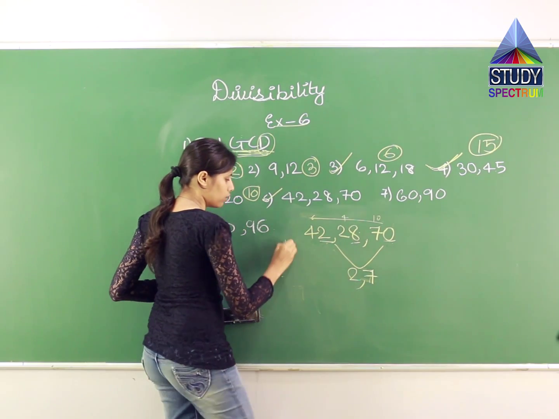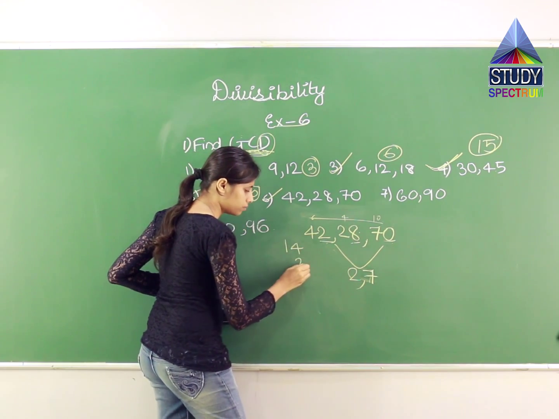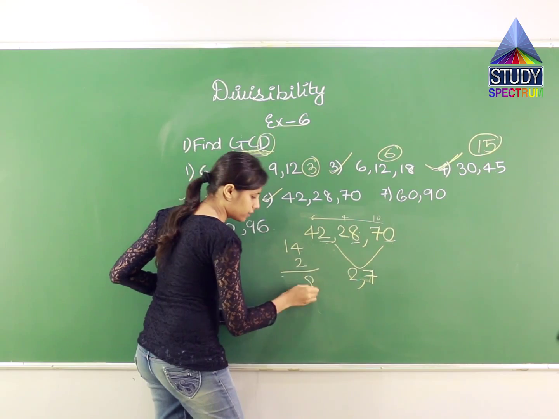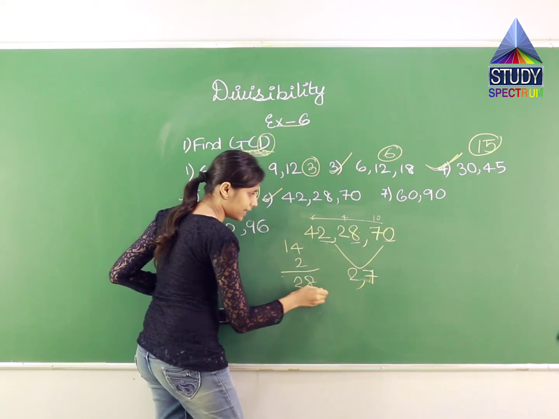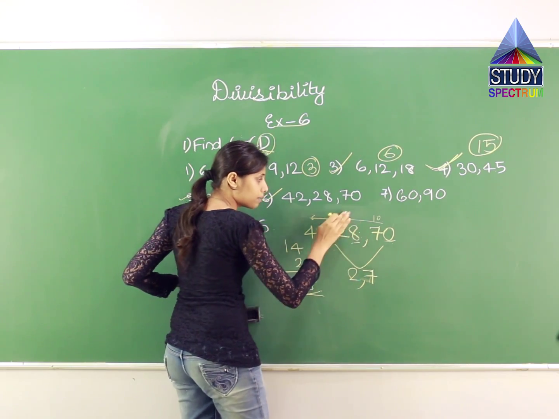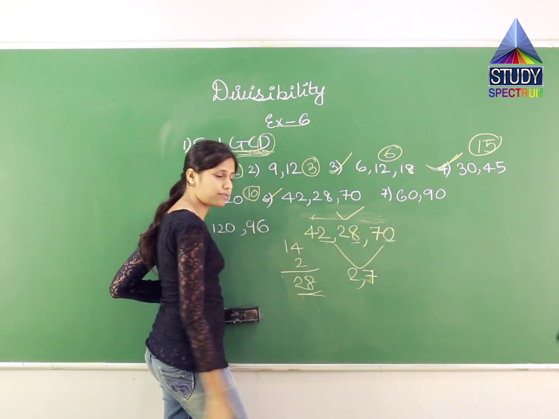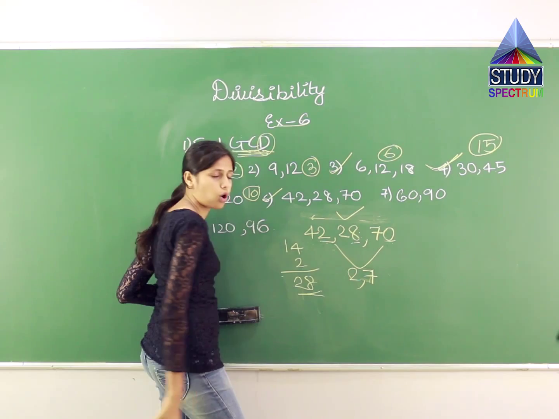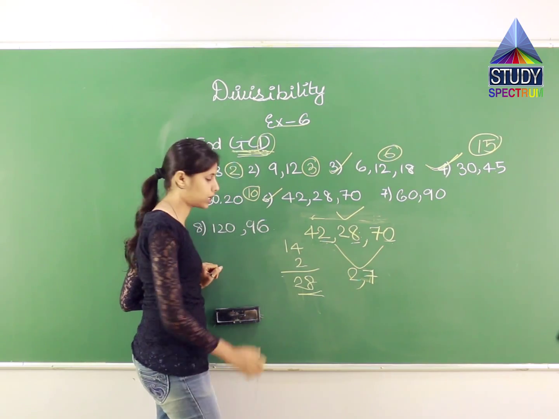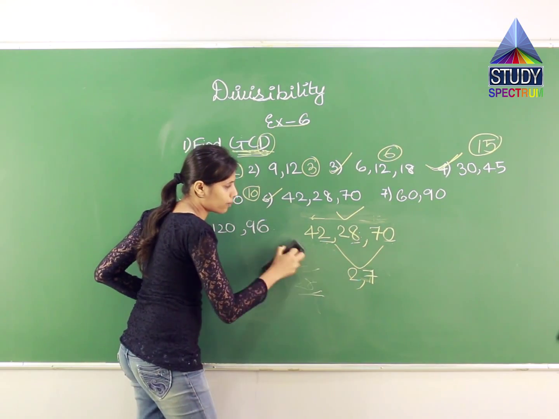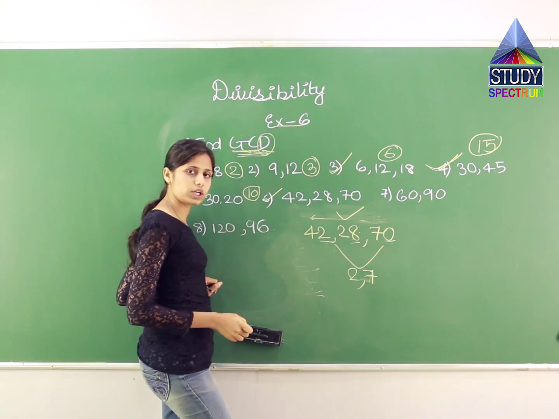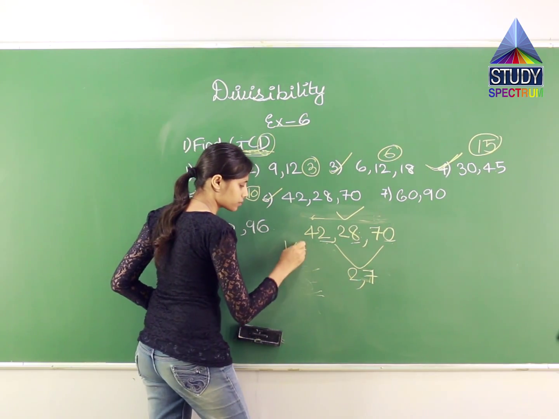So 14 2s are 28. So yes, I have 28. Means this is divisible by 14. अब ये दोनों अगर नंबर 14 से divisible होगा तो I can say that the common divisor is 14. So 14 के टेबल में 28 तो आता है. What about 42? Let us check.